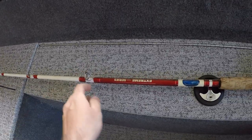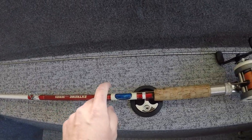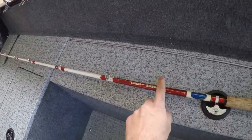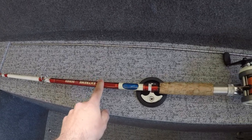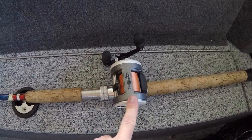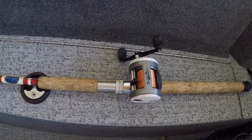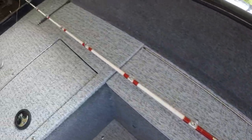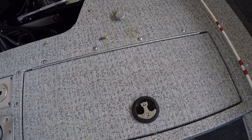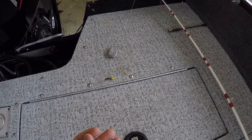Pole wise, we got the Extreme Series, the Tangling with Catfish. This one's 7'6" and a medium heavy. We're running a lot of big fish with these poles. I love these things. And then we just got the regular old CatMax reel from Bass Pro. And they're great too. I love this setup. It's pretty basic, nothing super expensive, you know, but it gets the job done for me. I've caught a lot of big catfish with this rig right here.